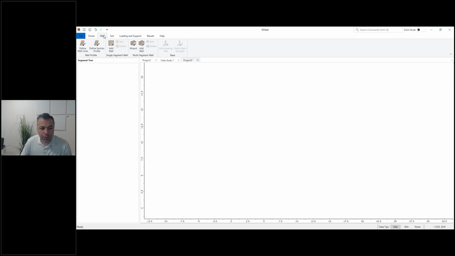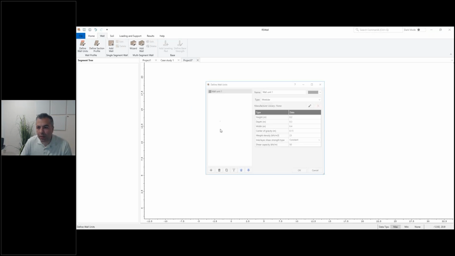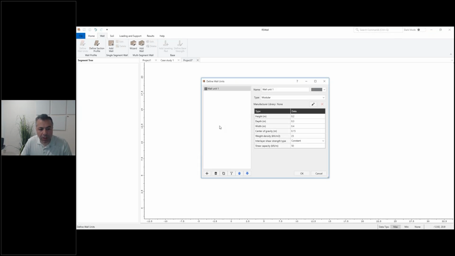Next step would be to create the wall units, which are the blocks. So in RSWall, you can define modular block. In the previous example, I did wraparound. This one, you can do modular block. As I mentioned, we have manufacturer libraries for blocks.